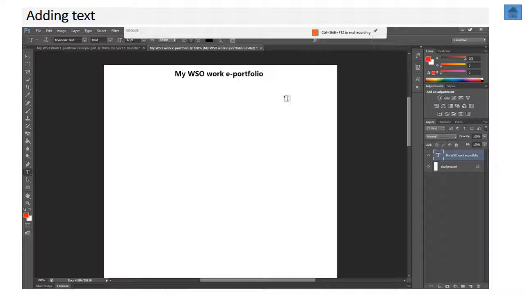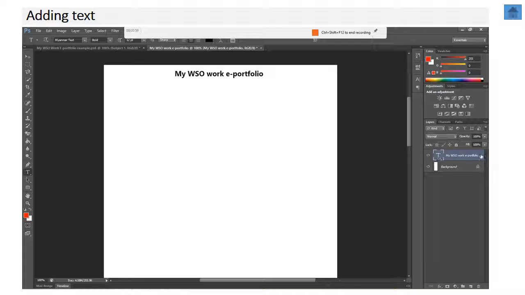Whenever you make something or put something on the canvas in Photoshop, you need to click tick. That means, yes, I commit to what I have just done. I did click tick, but I'm not happy. I actually want a capital W and a capital E and I want to make my text bigger and so on. So you can go ahead and edit it by clicking on the T icon next to the layer that's been created.